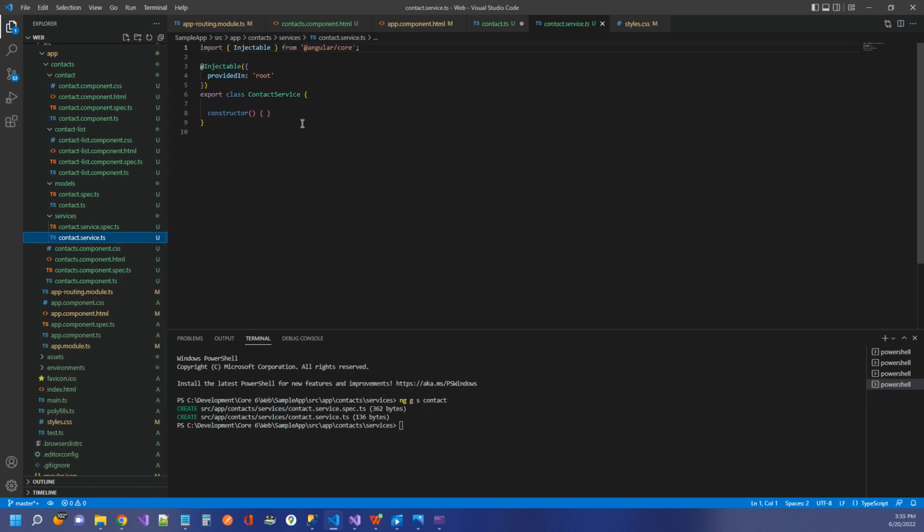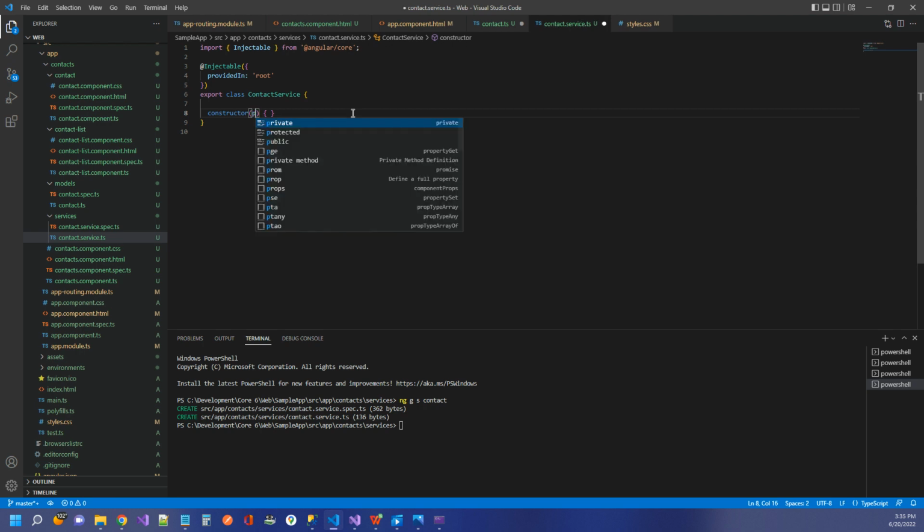So the contact service here, this is what we're going to use to make all of our HTTP requests to our web API. The first thing I'm going to need here is the keyword private http. You can name it whatever you want, that's just the variable name.